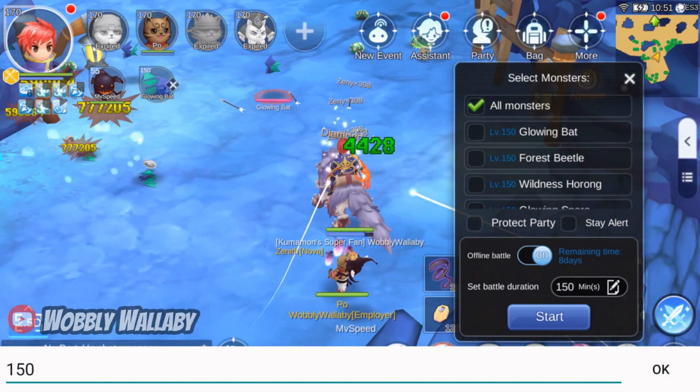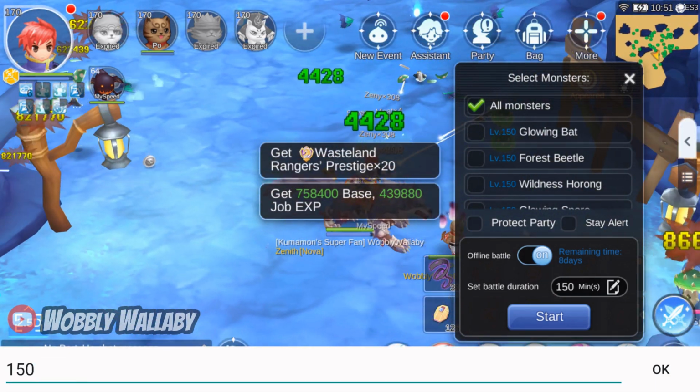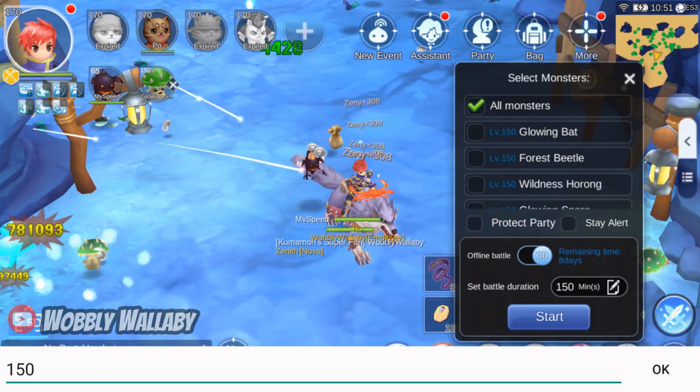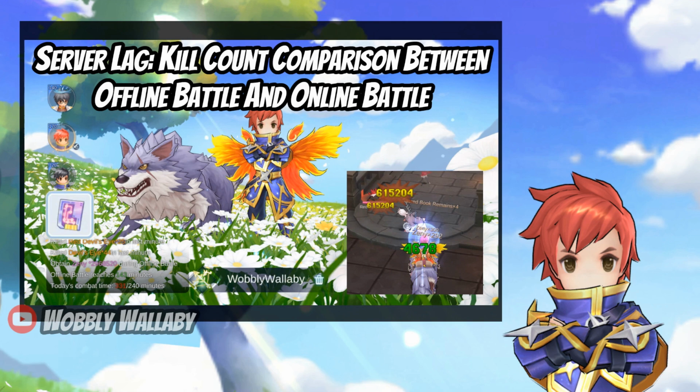You only get access to this if you bought a premium with real money, not from the exchange. Server lag can cause the double hit issue, which gives you less Zeny. If you want to know more about this in detail, you can watch my video on the server lag issue.